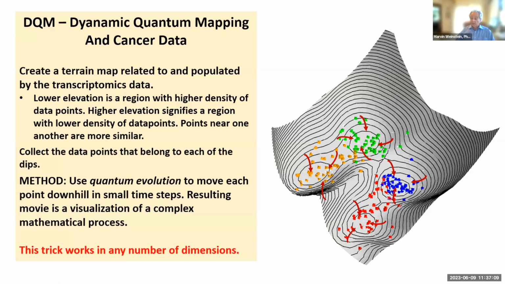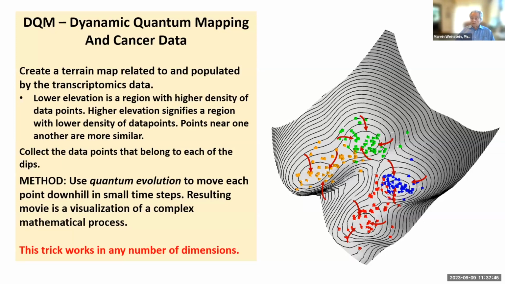Some of that can be that the points were originally misidentified. And basically, you might think that the right way to do this is mathematically, for the mathematicians in the audience, gradient descent, but it's well known that that gives rise in high dimension to all kinds of problems. A method which avoids those problems is to treat these data points as quantum mechanical particles moving in a potential function defined by the terrain map, and let the points move under quantum evolution, which is different from gradient descent. Let them move together and collect.